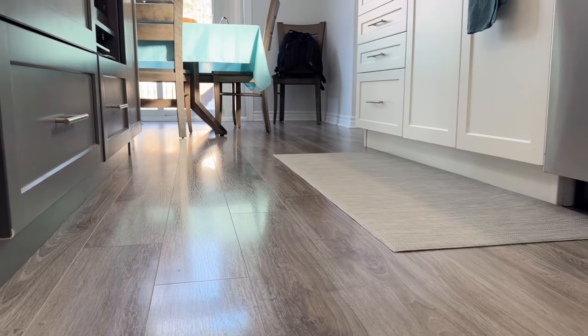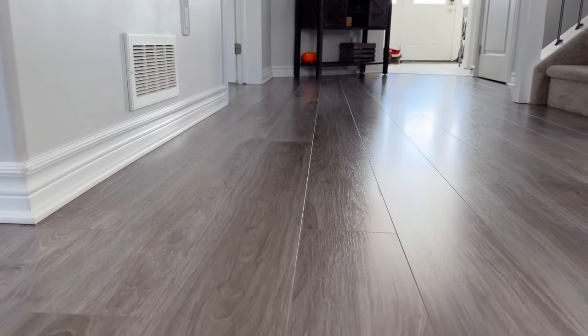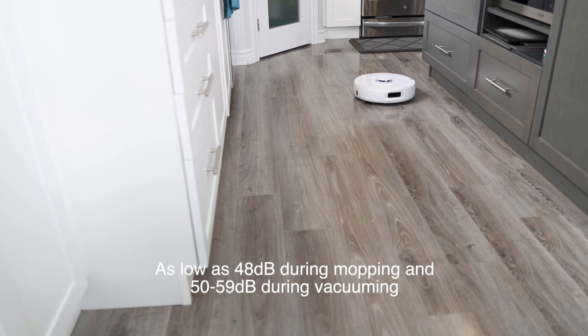performs. In terms of cleanliness, it does well. If I run it before bed, then I wake up in the morning to clean streak-free floors every time. That's amazing, but it's also not unique compared to other high-end robot vacuums. My first impression was, wow, this thing is quiet.